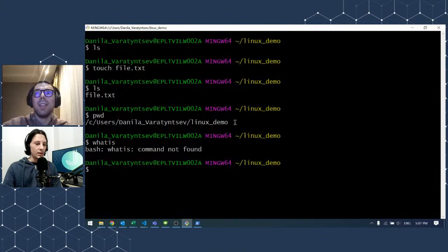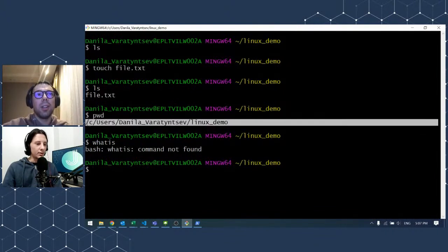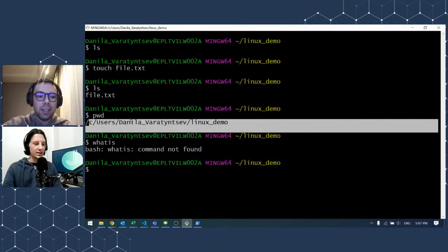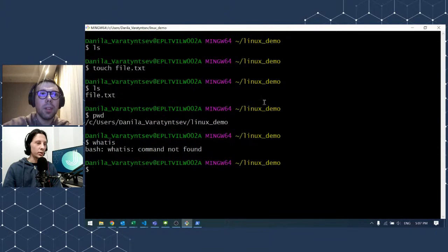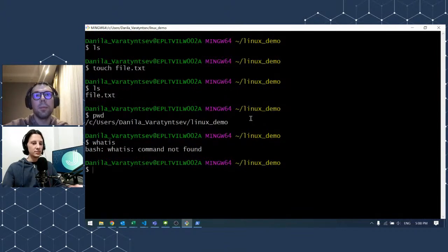Sorry again. pwd prints disk C and so on because we are on Windows, but on Linux it would print the path in the same format, starting with a slash, but the path itself would be completely different. So if you're following us on Linux, you will have different output.